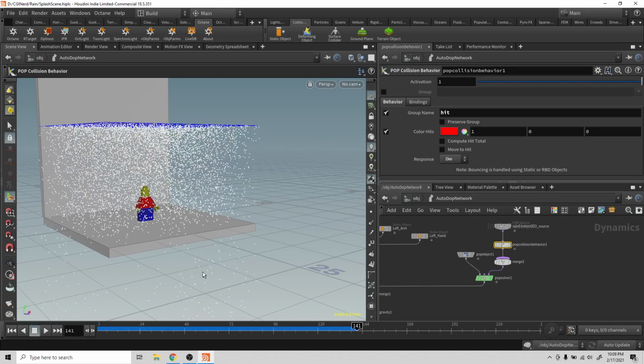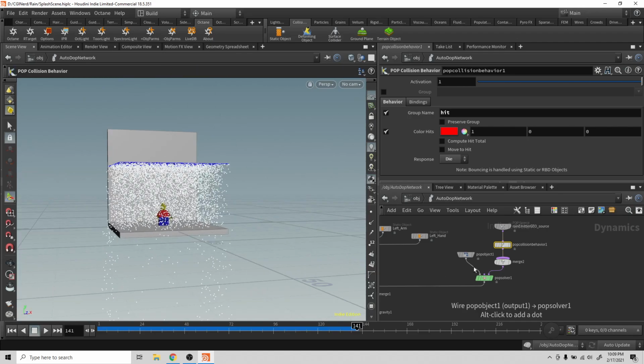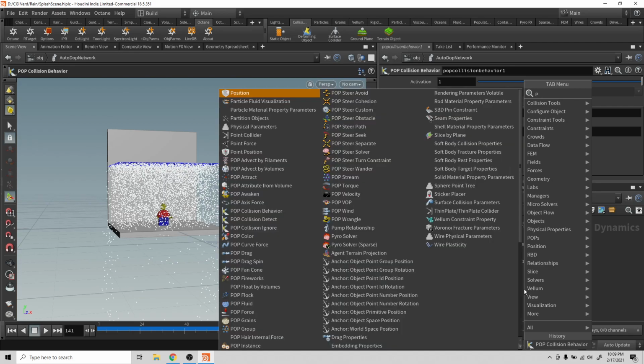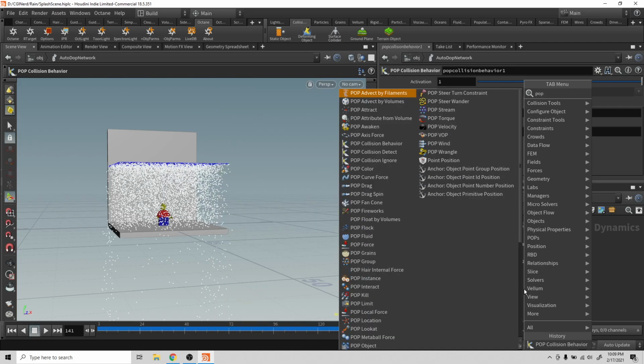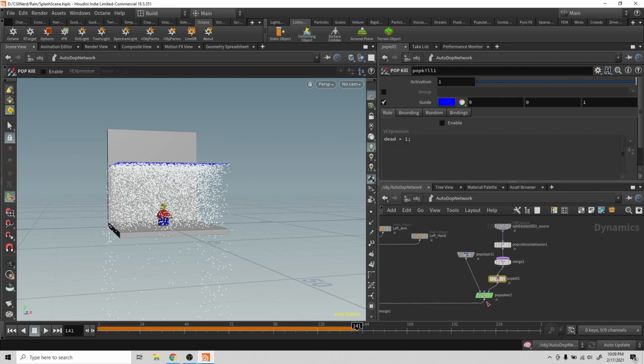Okay, and then we got a lot of particles that are kind of just disappearing into nothingness here. Let's do a pop kill. And I'll put it here, and I want to go and enable the bounding box.